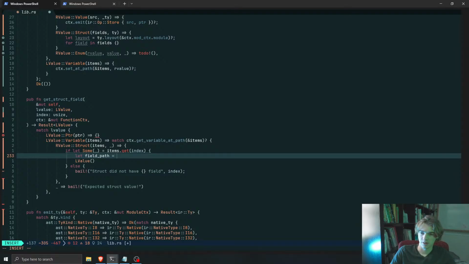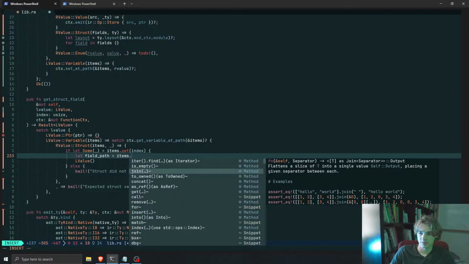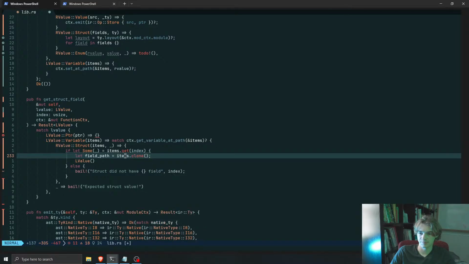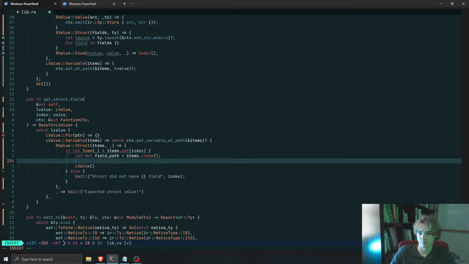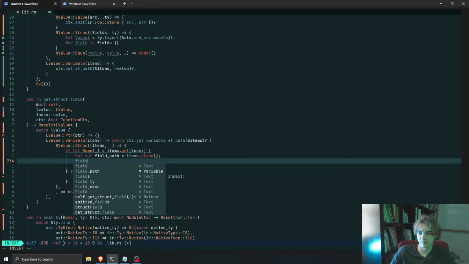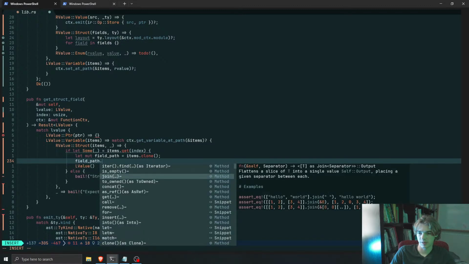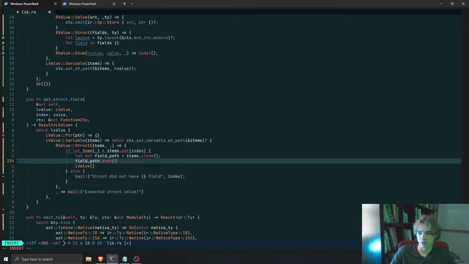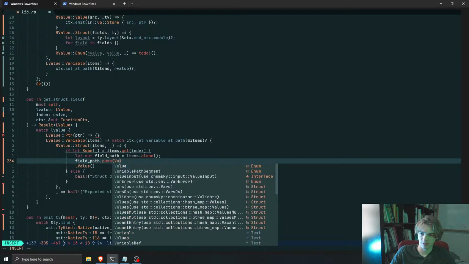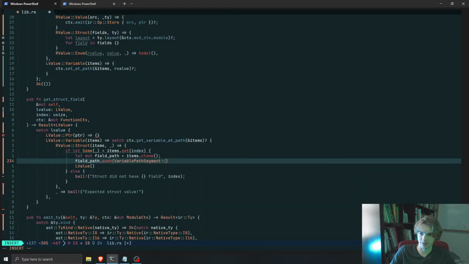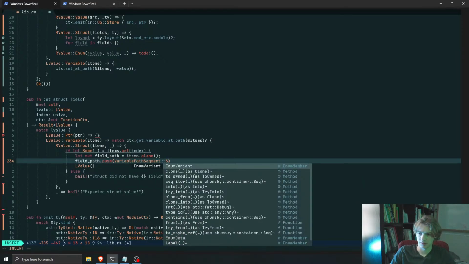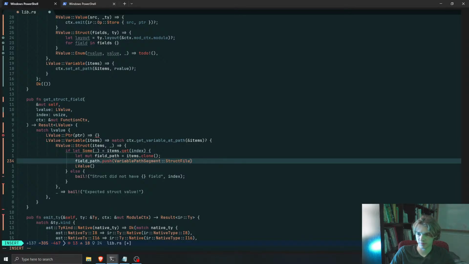Variables. Items, clone. Path. Push. Variable path segment. Struct field.